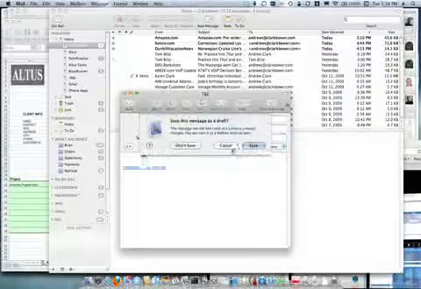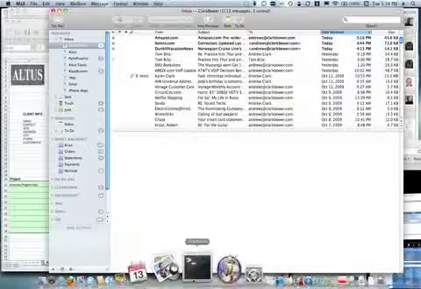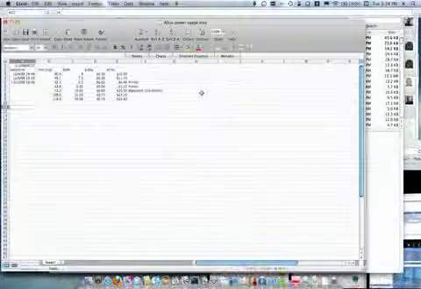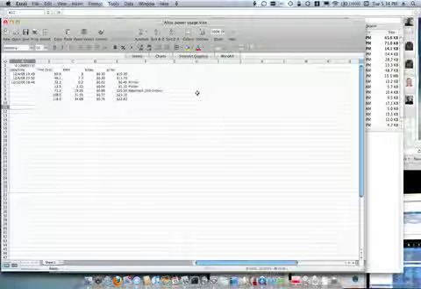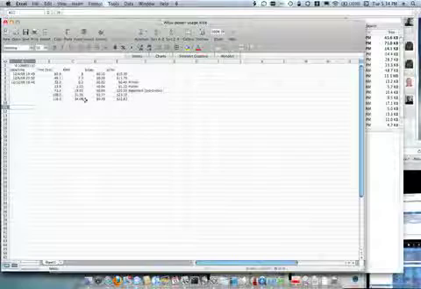But let's say instead I'm working on a different spreadsheet. Let's say I'm working on the spreadsheet of power consumption, and I want to send it to Rick. Well, I already have an email message started to Rick, but also one to Brian.